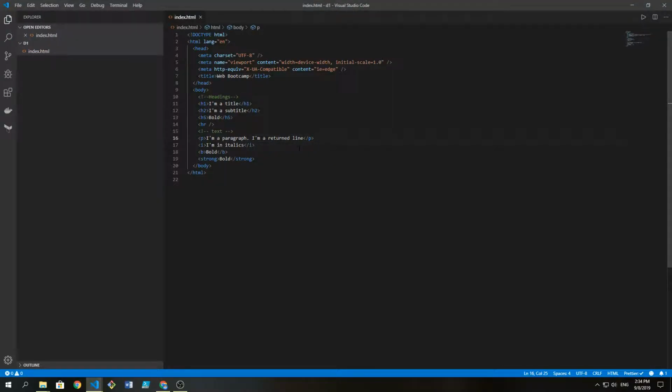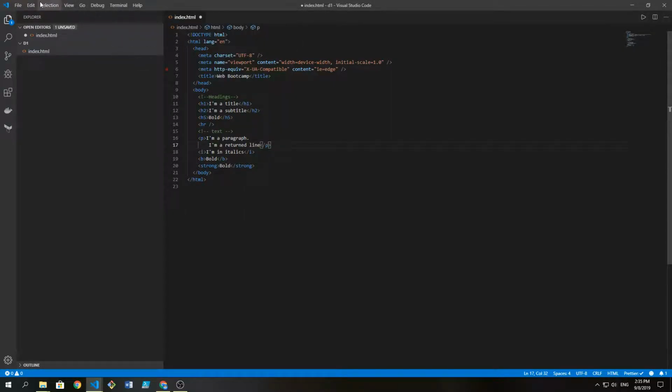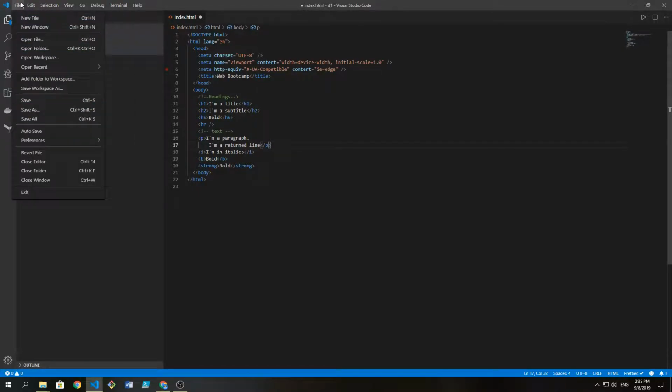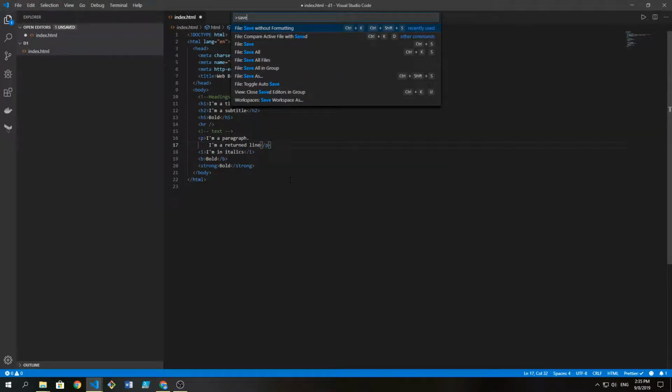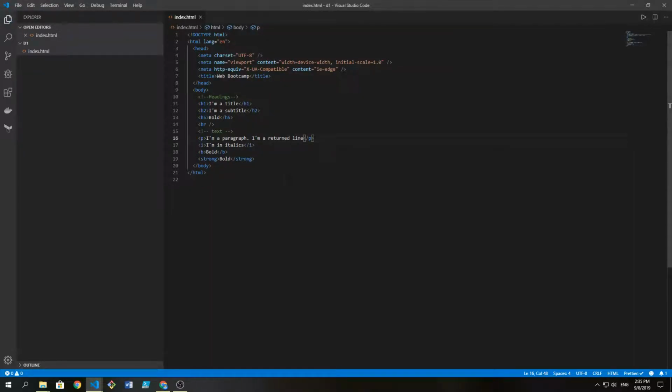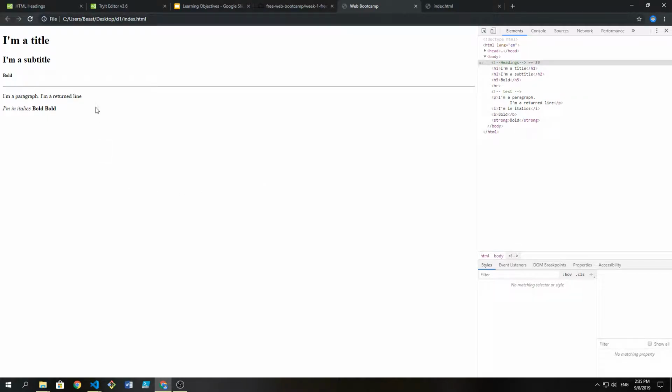So you might think it's the formatting, so I can save without formatting. How do we do this? We can save without formatting, somewhere in here. I think it's just save. No, it's going to do the same thing. Control Shift P, save without formatting. Just habits. Alright. So you can see here, even without formatting, it's on the same line.